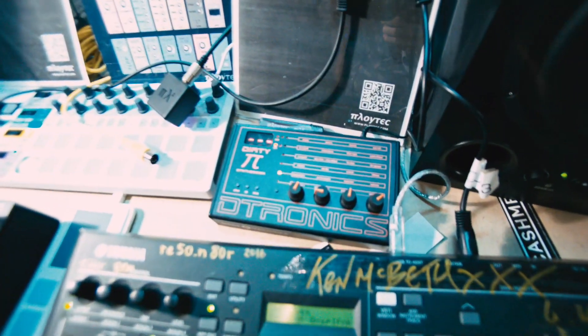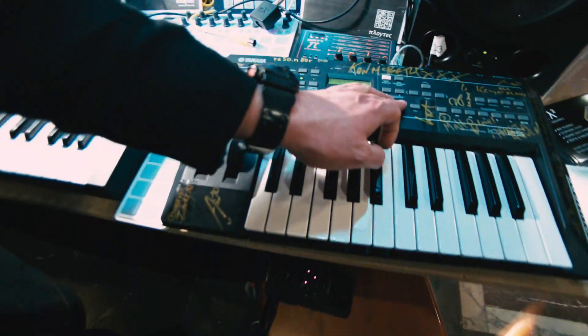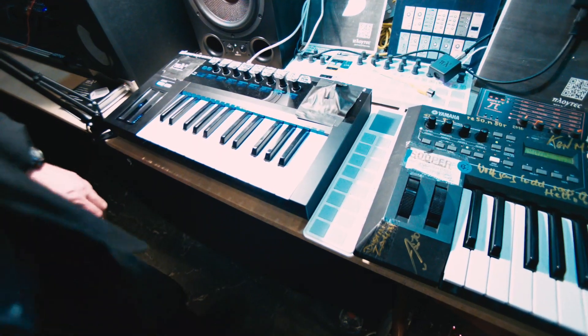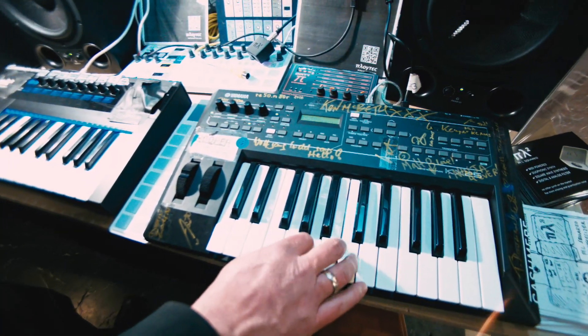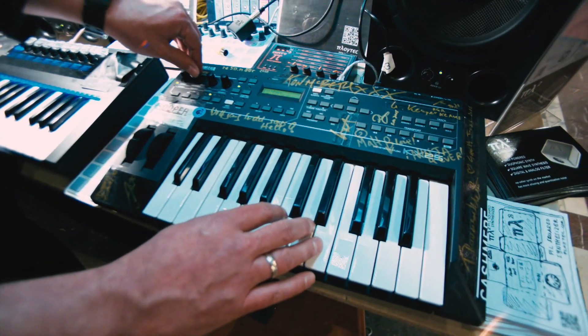I think it sounds very interesting. And there is also a bigger version of this in the making — are you involved in that? Yeah, sure. We've worked on a new version where we replaced the resonance with a resonator. And from the bass sound you can hear it sounds a little different. This is preset one, the analog bass on the new firmware — it sounds more like a bass guitar. Old firmware versus new firmware.